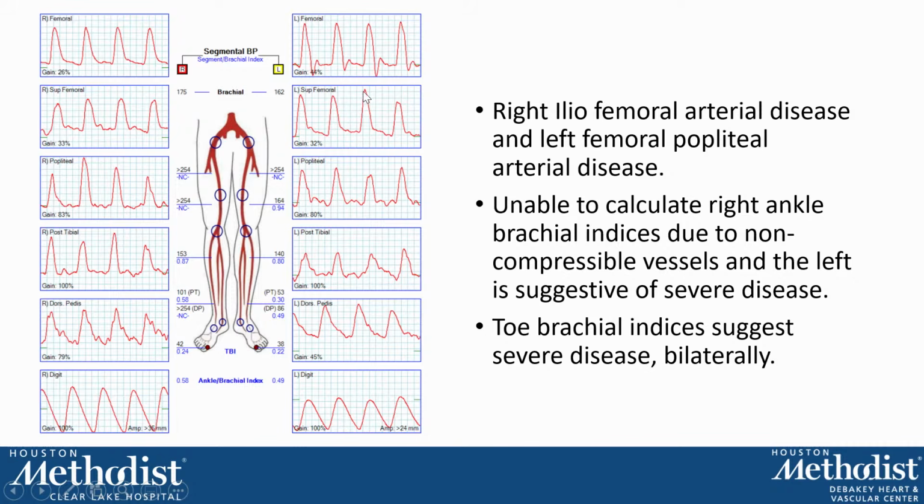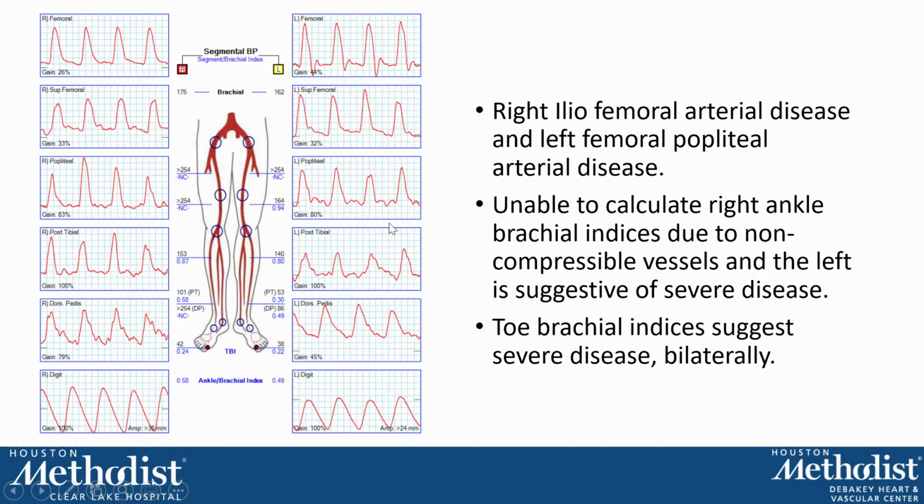But here we see that this is normal, and then we see that there's some superficial femoral disease that translates into maybe popliteal disease, not so much, but definitely tibial disease. Because if there was no disease between the femoral popliteal segment, the anterior tibial waveforms would remain the same.